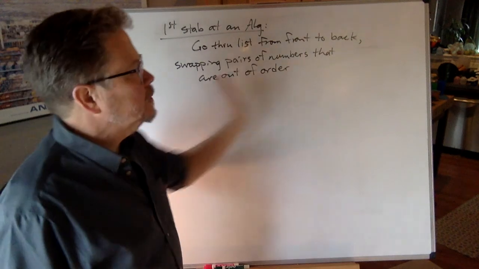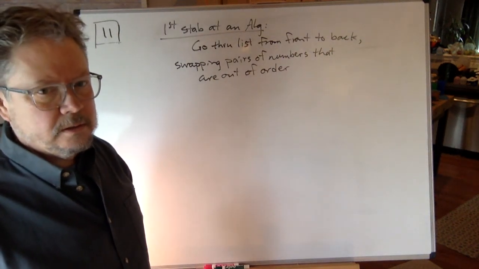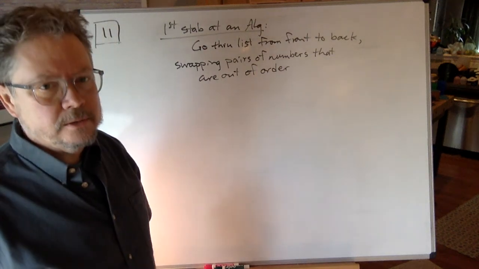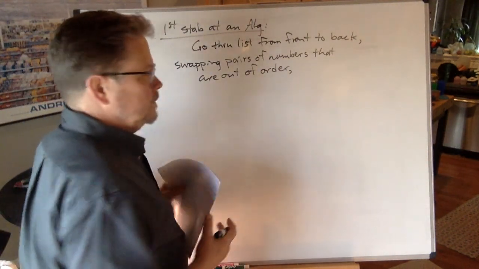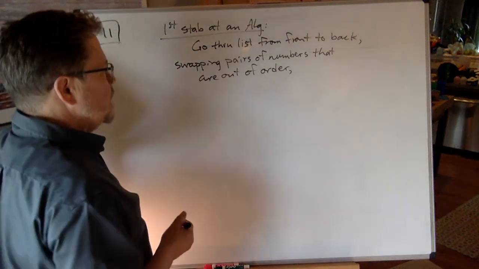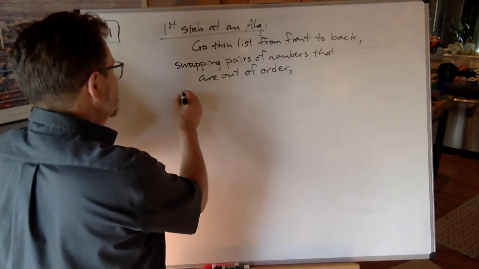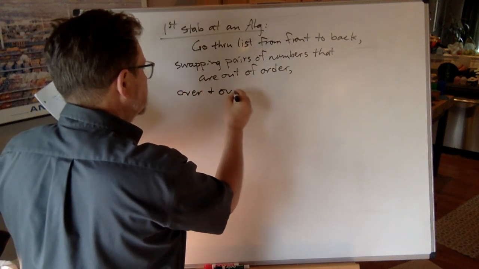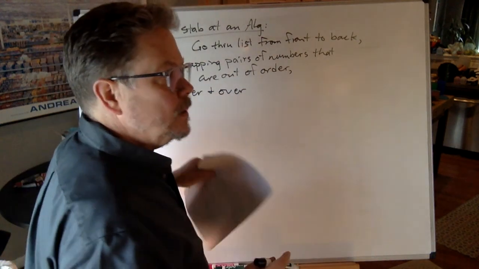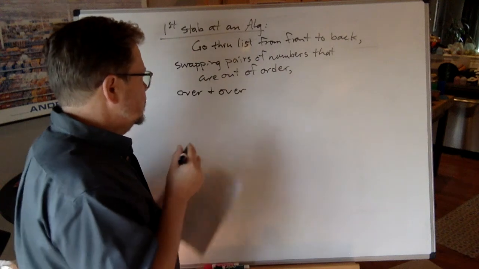One time through the complete list is one iteration, but one time through the complete list is not necessarily going to do it. In the general case, it will not do it. So I need another comma, and I need to keep going with my non-stepwise algorithm. Go through the list from front to back, swapping pairs of numbers that are out of order over and over. I had to do it over and over. And when did I stop? When did I stop? And so that the computer knew, yes, in fact, that list must be in order now.